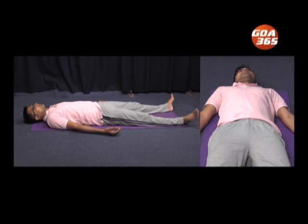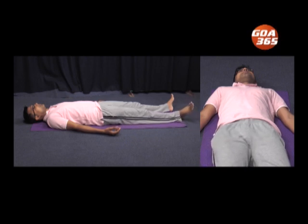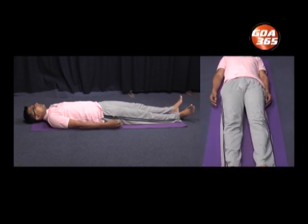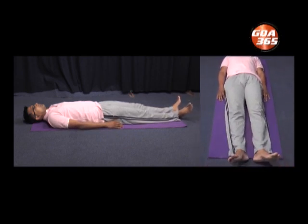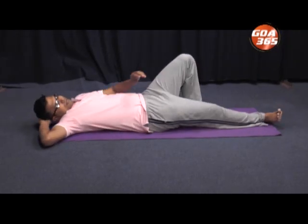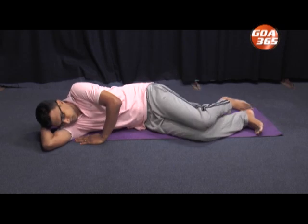Slowly bring your legs together and the hands by the side of your body. Turn over to the left side and come up when you are ready.